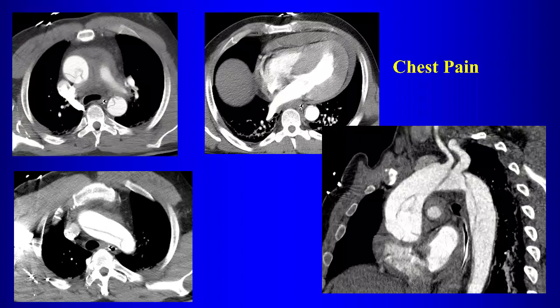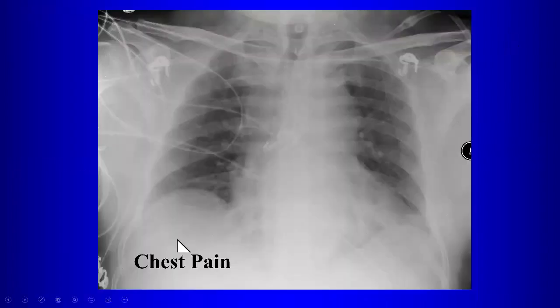Extension to what? Well, what else is connected to the ascending aorta? No, going down the ascending aorta. Aortic valve, yeah. And what will that do? That results in, yeah, severe aortic regurgitation. Okay, so that complication also can be death. So to prevent that, you need the ascending aorta fixed.